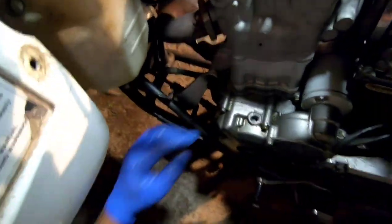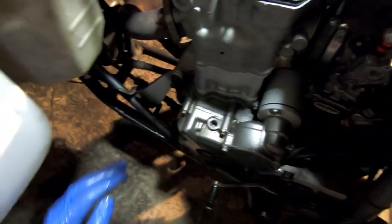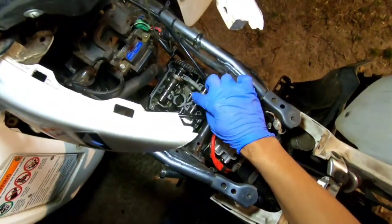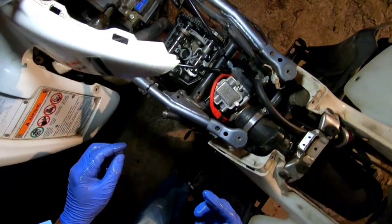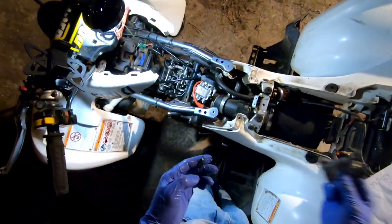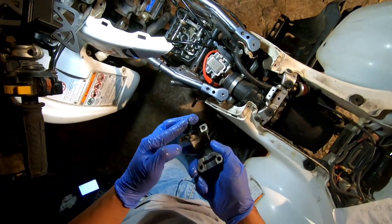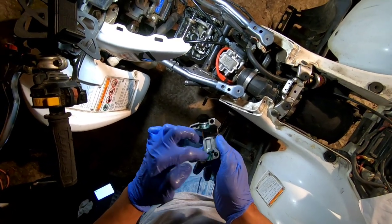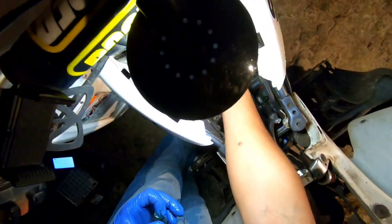Let me see. I think I need to turn this one down. The intake cam, I need to turn it down one notch. Let me get it straight. All right, you guys, I think I got it where it's supposed to be. Like I said, I'm gonna put a little bit of grease in here. I need to get the right kind of grease, but a little bit of grease will help it out.